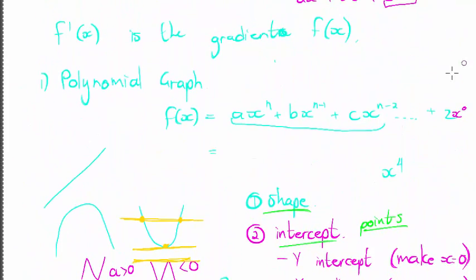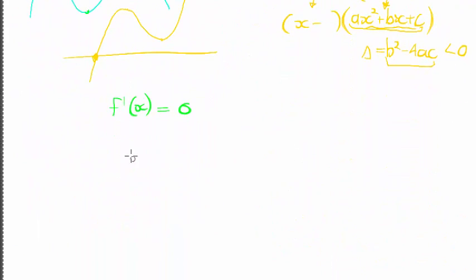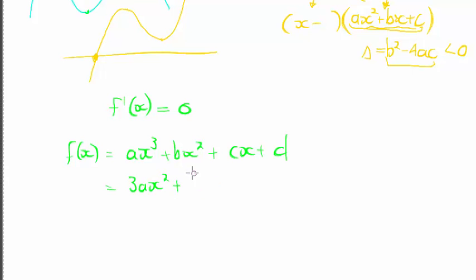Now notice the derivative of a cubic function. Let's look at that. ax cubed plus bx squared plus cx plus d. If I take the derivative of this thing, I get 3ax squared plus 2bx plus c plus 0. You see, this is the derivative. What do you notice about the derivative?